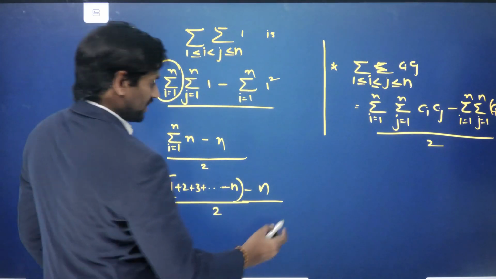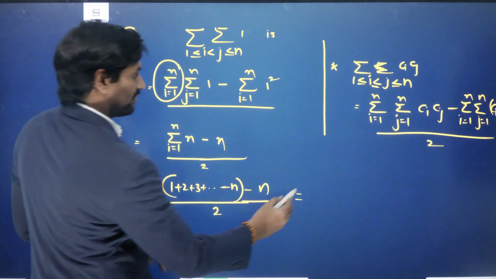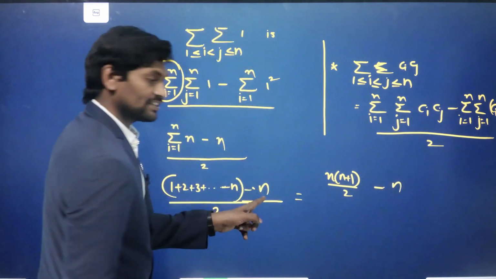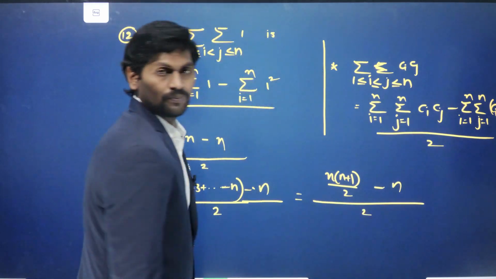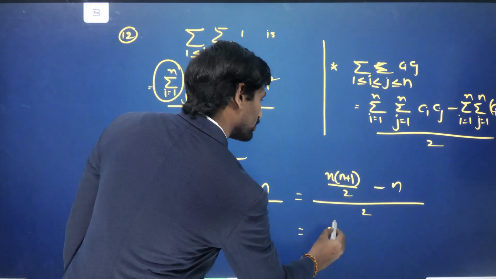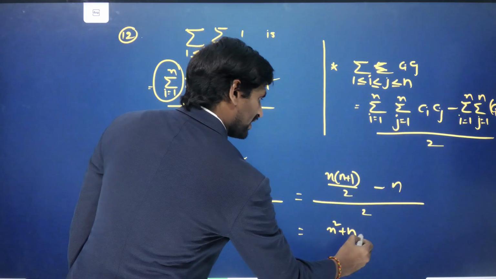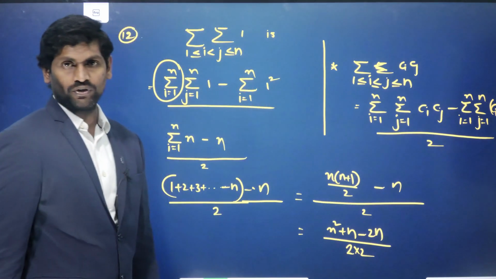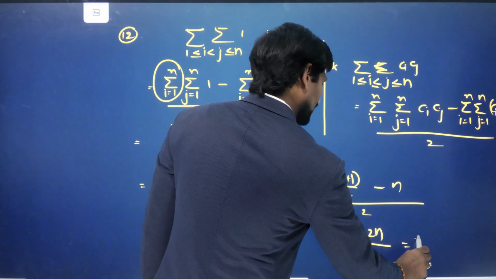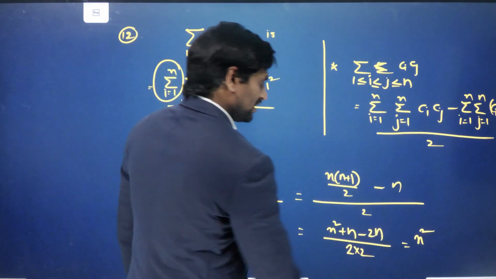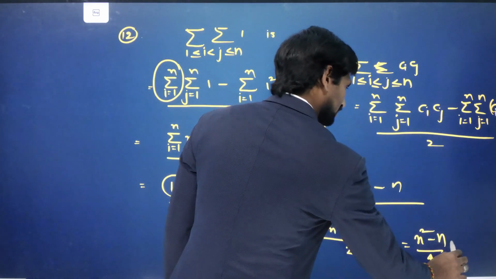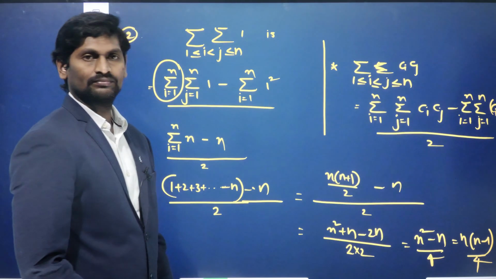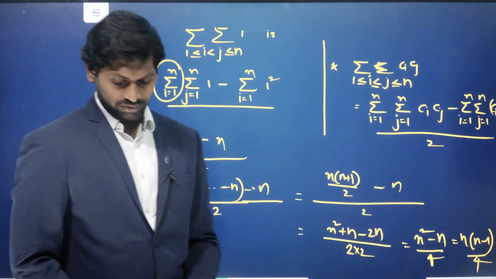Yeah. Now I am writing here. See the first term: in the place of the sum 1 to n we can write n into (n plus 1) by 2. Here minus n, this minus n, whole divided by 2. Okay na? Now this one, n into (n square plus n). 2 into minus n is minus 2n, divided by 2, and the denominator also 2. 2 into 2, 4 will be. So it can be written as n square. N minus 2n is nothing but minus n, by 4. That is equal to n into (n minus 1) by 4, which will be our required answer. Okay na? If you take n common.